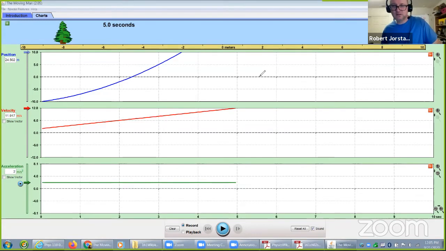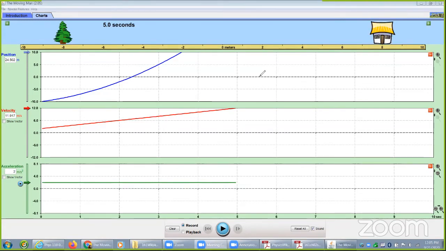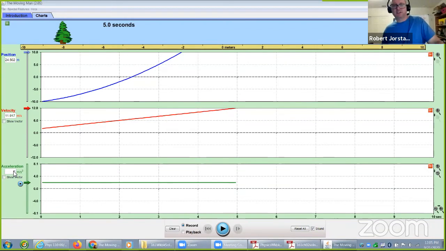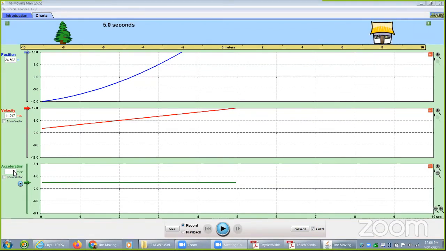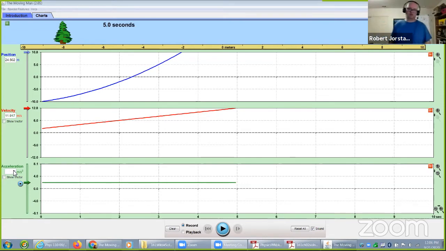Hope so. Would there ever be a point where, or how do you get it so your velocity graph curves? You'd have to change the acceleration. And that is right now kind of beyond the scope of our course. I could show you that later. It's not that that doesn't happen all the time, but in this chapter we're pretty much doing constant acceleration problems.